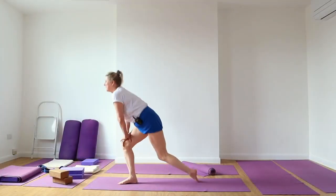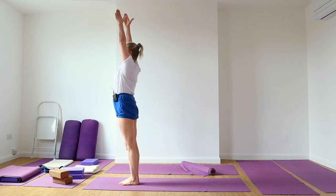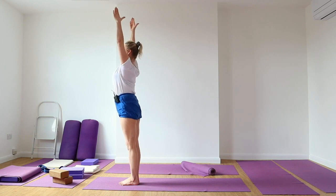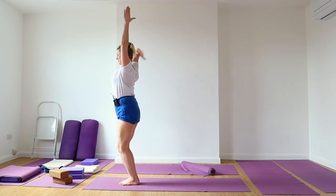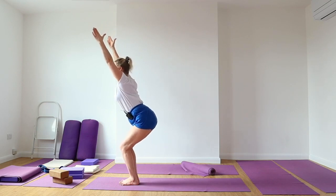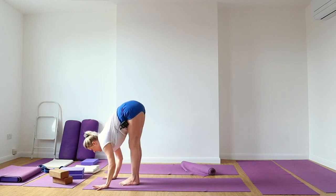Okay, this time a bit quicker now. So we're going to take the arms up. Now, before I take those arms all the way up, I've got to see, lift up, dorsal spine in, and then take the arms wherever they will go. And then, Utkatasana. Now the dorsal spine is in, the body lengthens, and then the hands go down, Uttanasana.